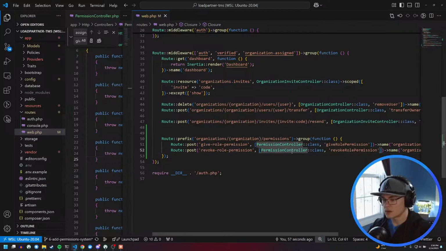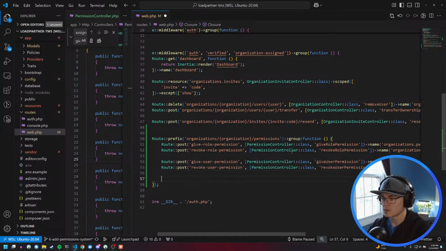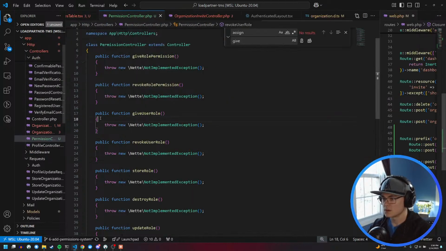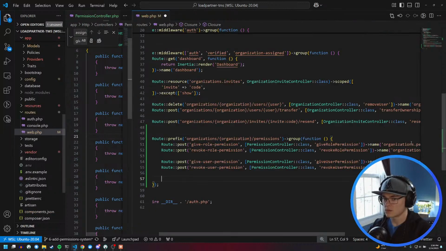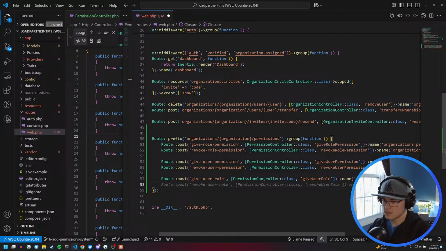So we got revoke, and so we're gonna do the same thing for give user permission. Revoke user permission. Give user role. Revoke user role.